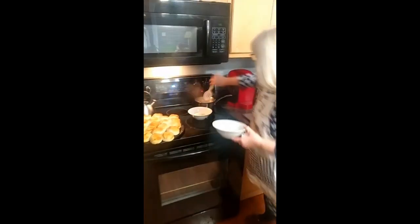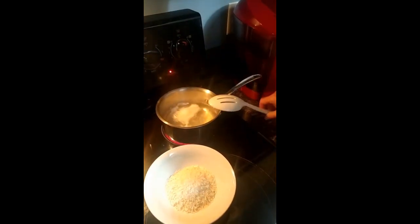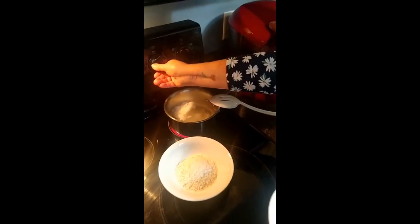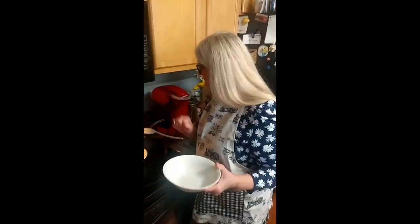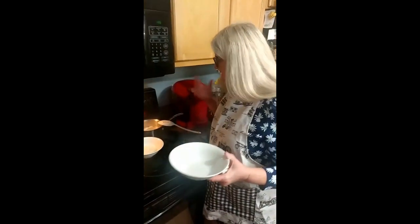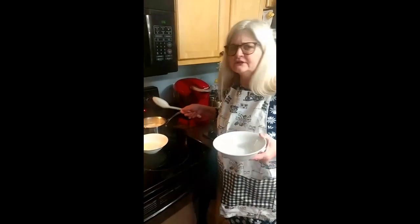And you can see how that just sets as soon as you put it in there. See, we're going to let it go just a little bit more. Most people like them poached easy, which means that the yellow is really runny and there might be a little bit of the white not done. And I found, like I said, in the restaurant that a lot of people know what they like, but they don't really know how to tell you.